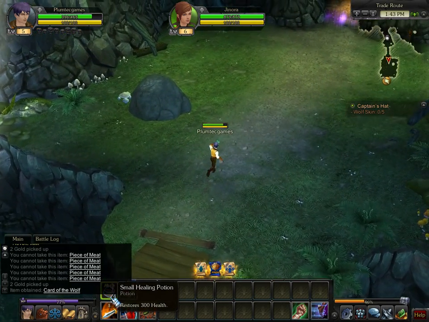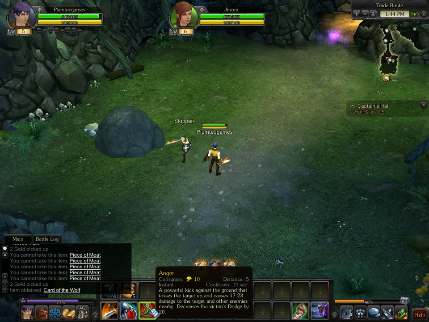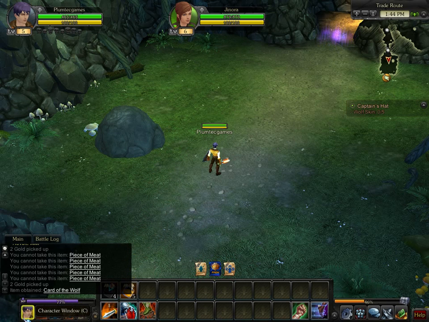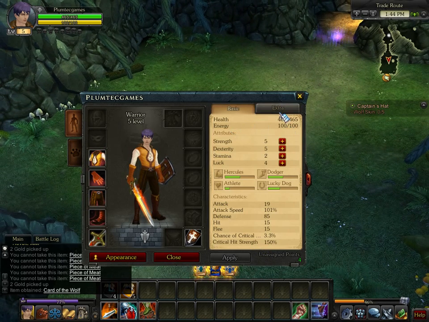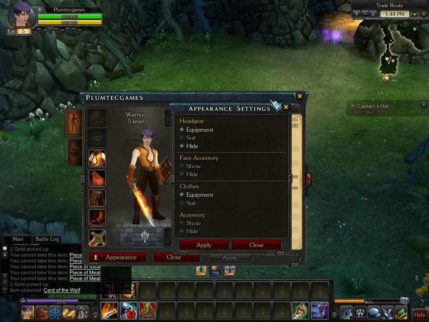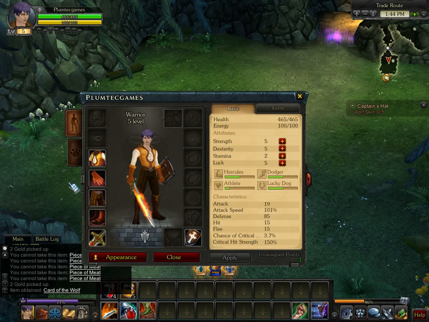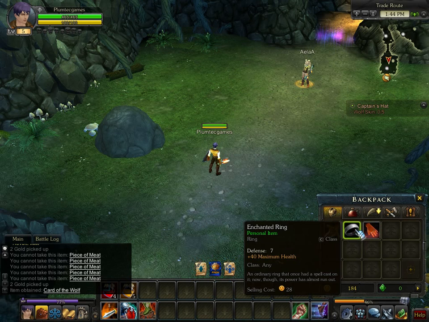Are these potions? Oh yeah, okay. Where is my inventory? How do I get to my inventory? Oh, I can add one of these. Okay, luck. Luck is always good. Apply. Appearance. Close. Heads. Okay. Hi. Oh, here we go. All I had to do was press I.